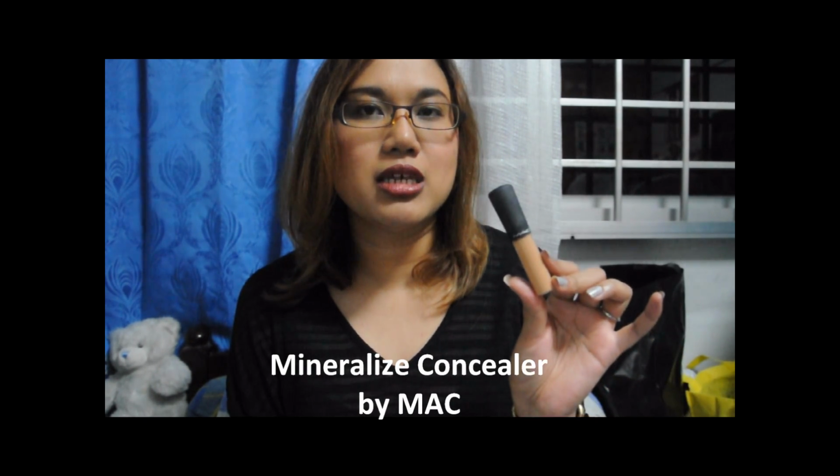The next concealer that I want to share with you is the MAC Mineralize Concealer. Now, this is a concealer that's almost similar to my skin tone, so I got it in the shade NW35. I'm usually an NC45, so this was almost similar to my skin tone, because I thought that since the Bobbi Brown one is already a brightening one, why not try one that just touches up the concealer during days when I don't feel like I want to highlight under my eyes.